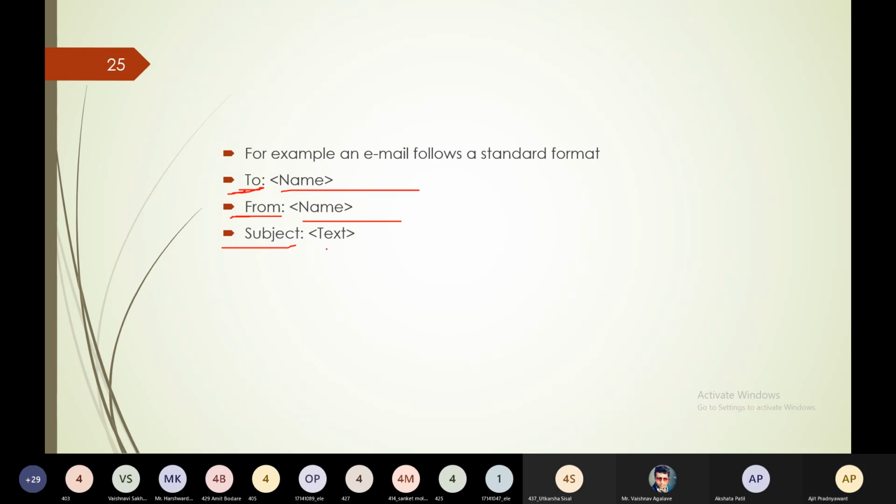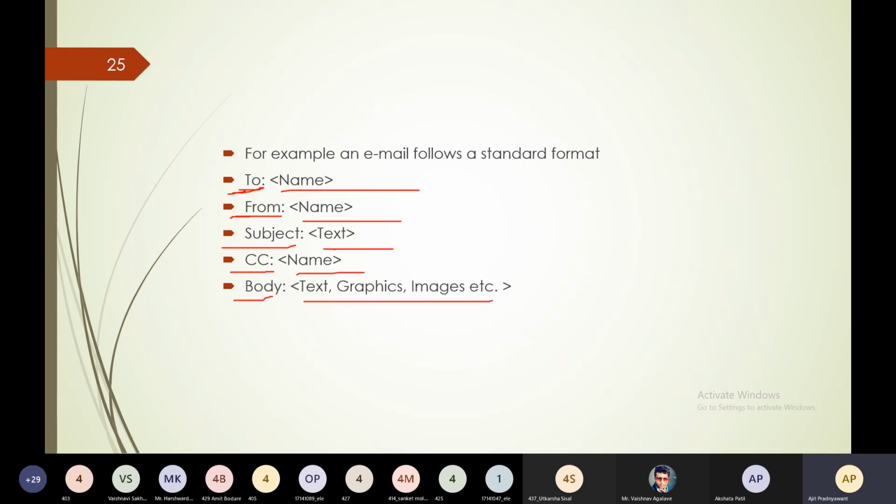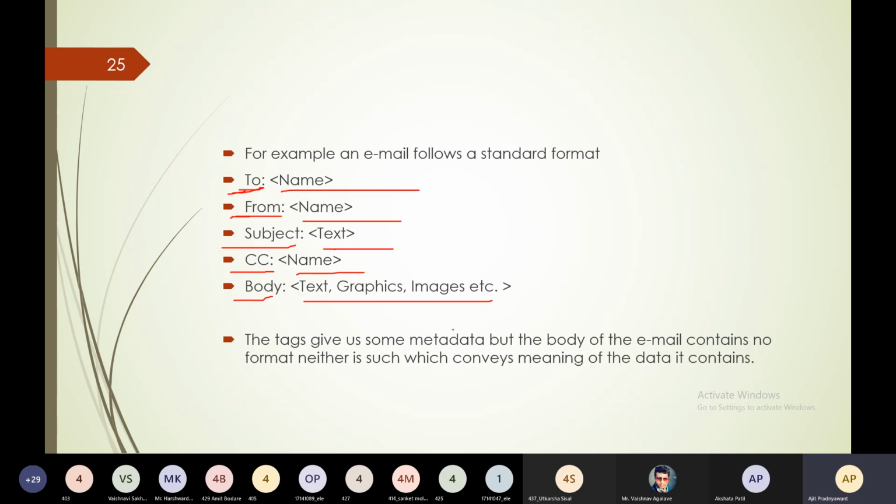Subject, text, whatever subject you have for your email. CC, the name, body, text, graphics, images, etc. So this is one of the examples of semi-structured data.